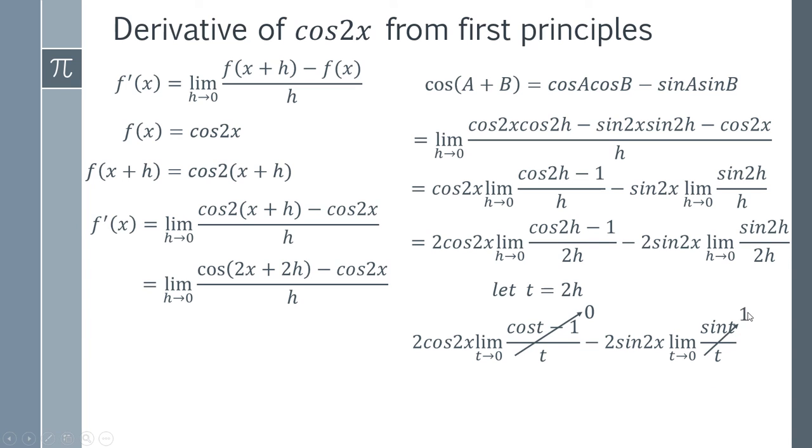Then we've got this function here. And by L'Hopital's rule, that's going to end up becoming a cosine, so we're going to get 1. This whole thing here is completely gone because you're multiplying by 0. This is just going to become 1. So all you're left with is minus 2 sine 2x. And that is your derivative, because the derivative of cos2x, you should know, is minus 2 sine 2x. So this is how you can find the derivative of cos2x from first principles.